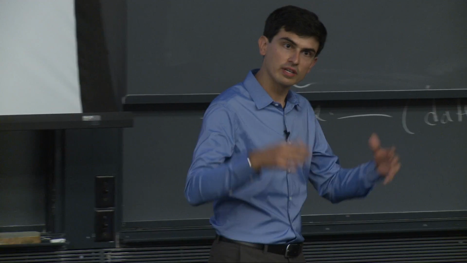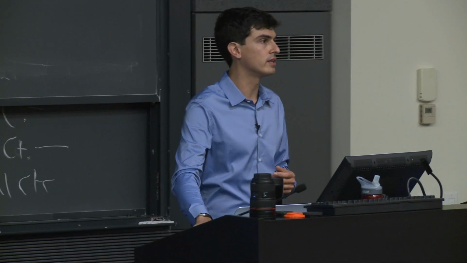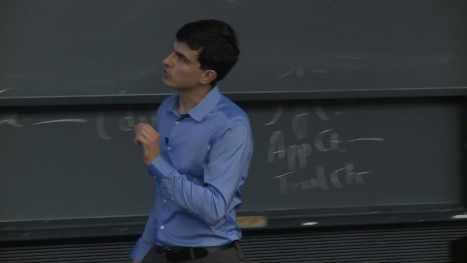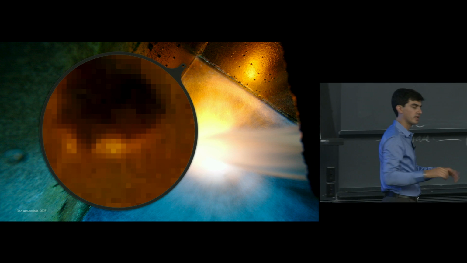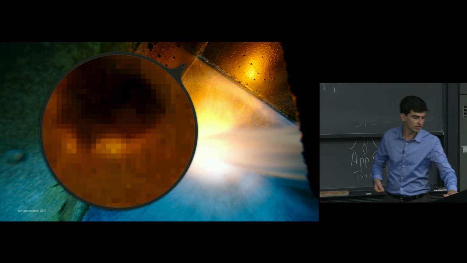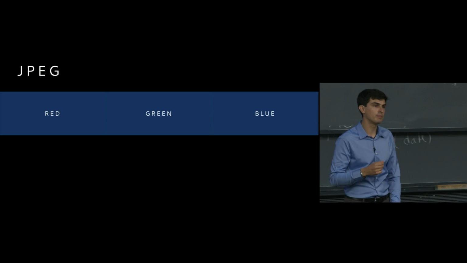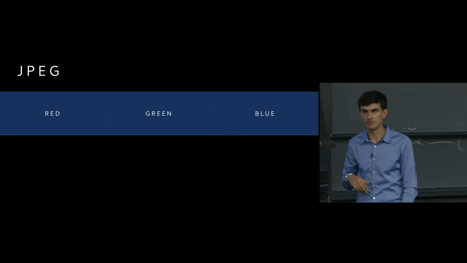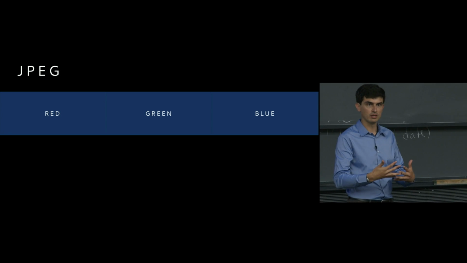So this means that if we're going to keep breaking this down to figure out how we can display an image on screen, we can define each pixel with a combination of values: a red value, a green value, and a blue value. Imagine for just a moment that we have one bit of information for each of these colors. Red has one bit of information, green has one bit of information, and blue has one bit of information. We have essentially 3 bits of total color information for one pixel.